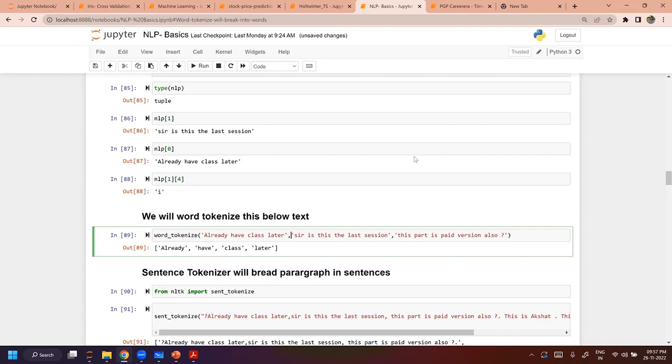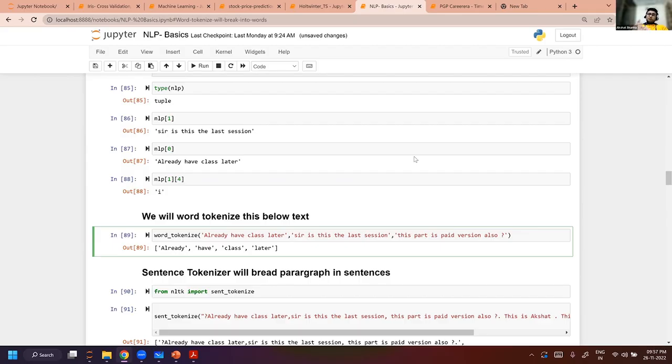And what about sentence tokenization? If you are giving a document, and you are saying that in that document every sentence is separated by a specific delimiter, yes, in that case, first of all, you can do that with the help of your split function in pandas itself, or in the string itself.